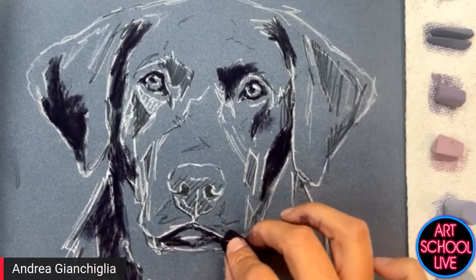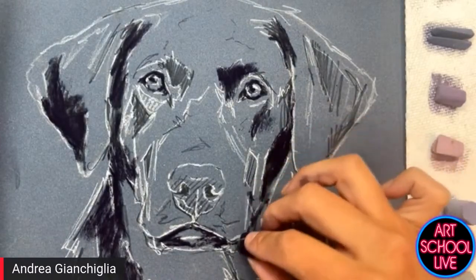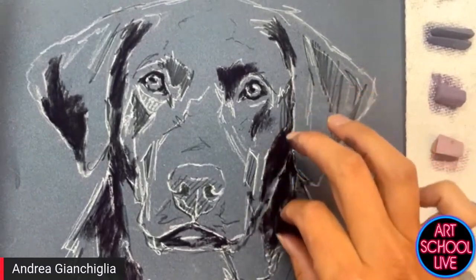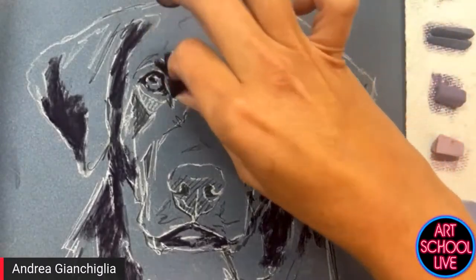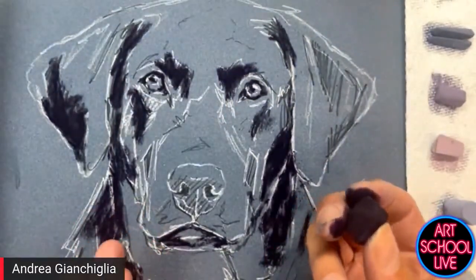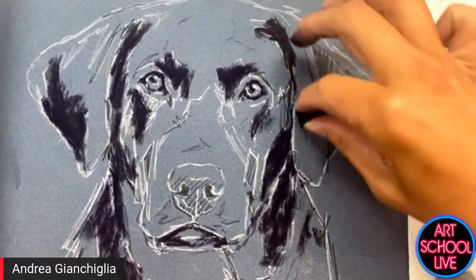But I just like working flat, especially since the pandemic, doing my demos flat like this. It just allowed my students to see a lot more detail. Everyone gets a front row spot, right? So you can't beat that. All right, getting in all my darks everywhere with a purple. Now, another thing is, since I'm using a soft pastel, a lot of the time you want to save your soft pastels for after you lay down your harder pastels.